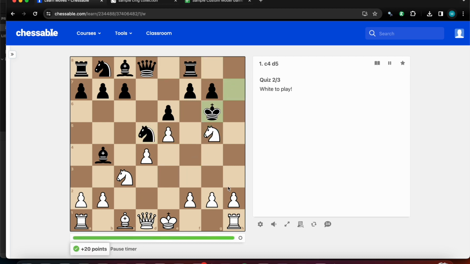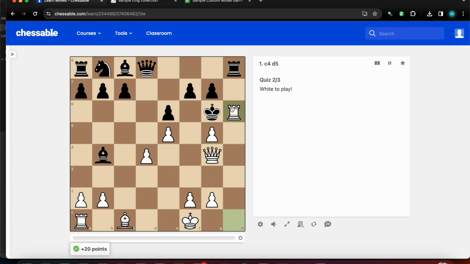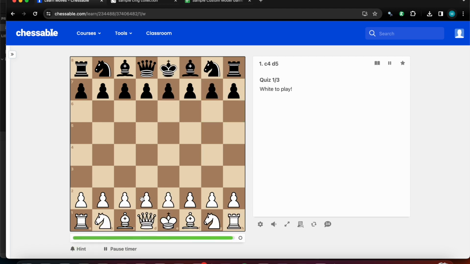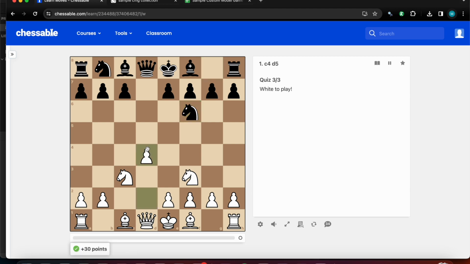There's not a better reason to play the English against somebody in this cohort than this game. It just shows it's just crushing. Anybody, like D5 is just a bad move. And I think the only move I've missed in here is that once I started with D4, because I am a D4 player, and so that's just second nature.